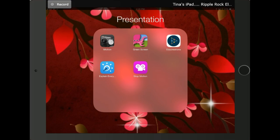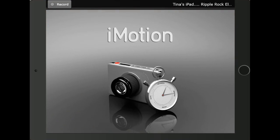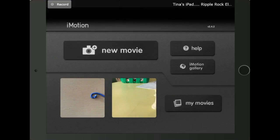The little pink stop-motion icon you see there is a much more advanced app, and as I learn more about that one, I'll share it with you. In the meantime, iMotion is very simple and easy for kids to use. So I'm just opening up the app here.